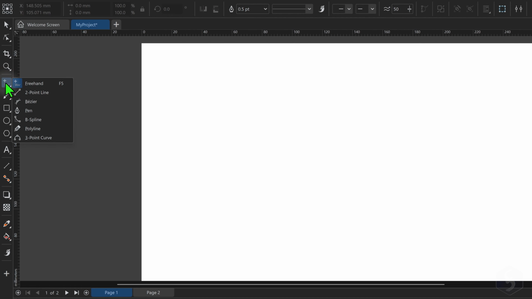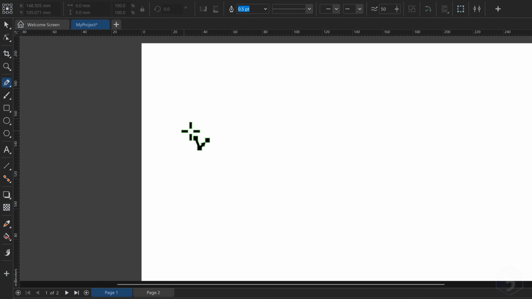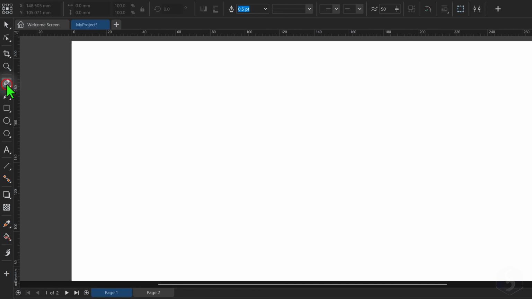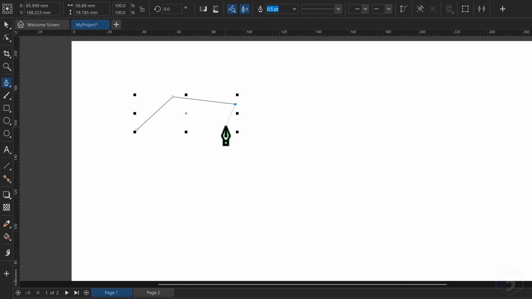Within the same button, you can select the Polyline tool to click and draw consecutive segments, or click and hold to draw freehand. Double-click on the canvas to start drawing, or close the shape. You can also select the Pen or the Bezier tool to draw more precisely. Click on the canvas to drop consecutive segments, or click and hold to define curves by moving the blue tangent handles. Apply the shape by double-clicking on the canvas or closing it.